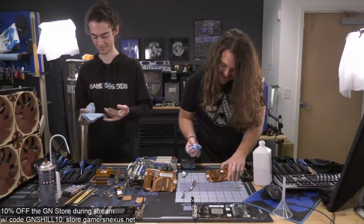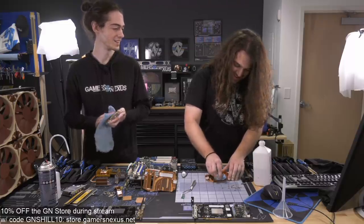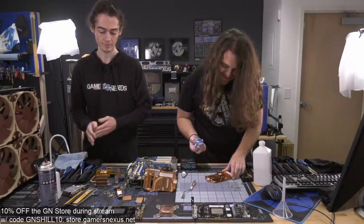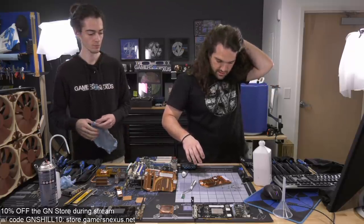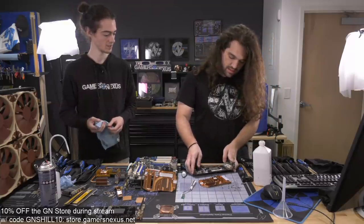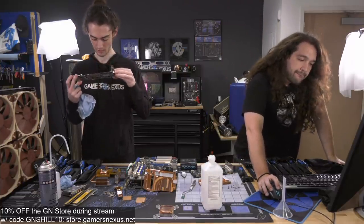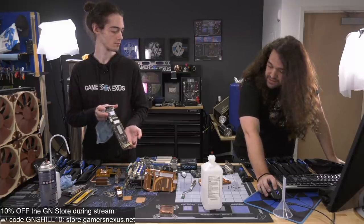That's pretty stained, this one. They make more money than me, they can deal with it. Very stained, but it's clean. All right, cool. Let me put that back on. Where's the PCB? Do the pads match up? Is that yours? This one is mine, okay. Okay, cool. Oh, they have an IHS on the GPU. Yeah, I was looking at that.